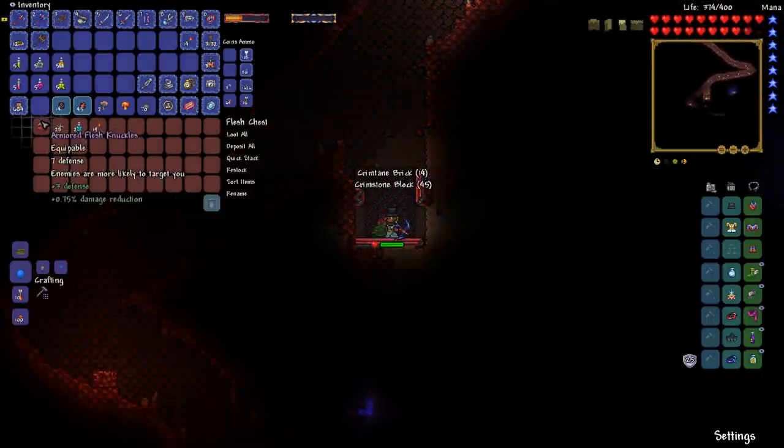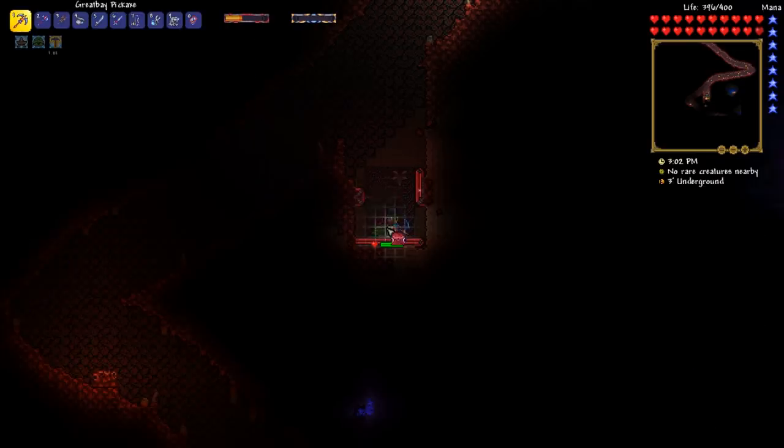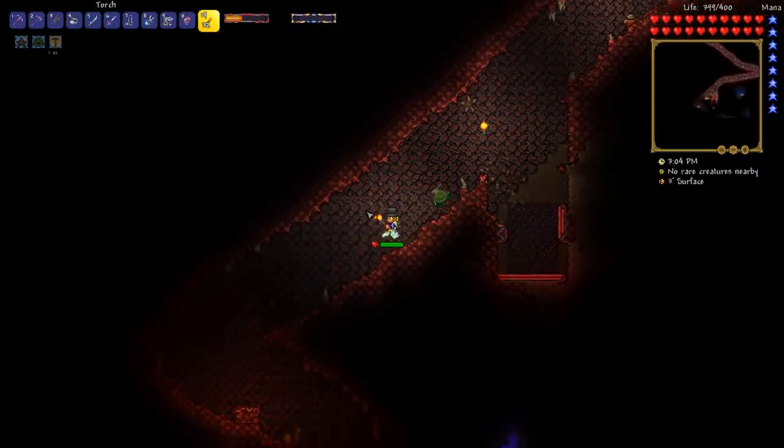Ooh. All right, what do you got for me? Flesh knuckles, 7 defense. Enemies are more likely to target you. But guys, check it out. It's a grand total of 10 defense. 10 defense! Oh my gosh, so we've got 35 defense pre-hard mode. Pretty dang good if you ask me.